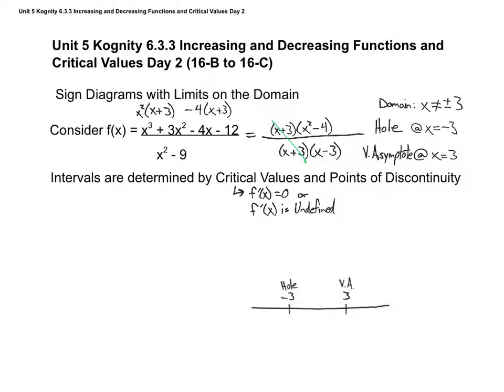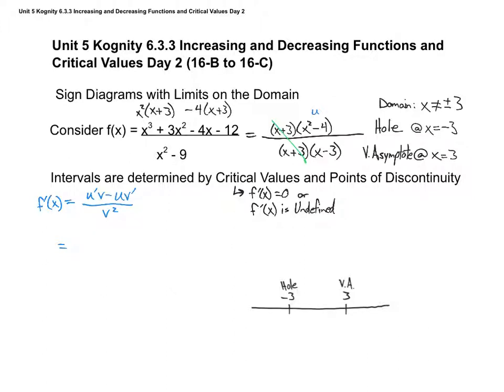So, when I do f prime of x, I can take just the derivative of what's left over, the x squared minus 4 over x minus 3, as long as I note in my head that there's a hole at negative 3. Alright, so let's figure out what this would be. What am I going to use to find the derivative of x squared minus 4 over x minus 3? Quotient rule. So we have u prime v minus u v prime, all over v squared.